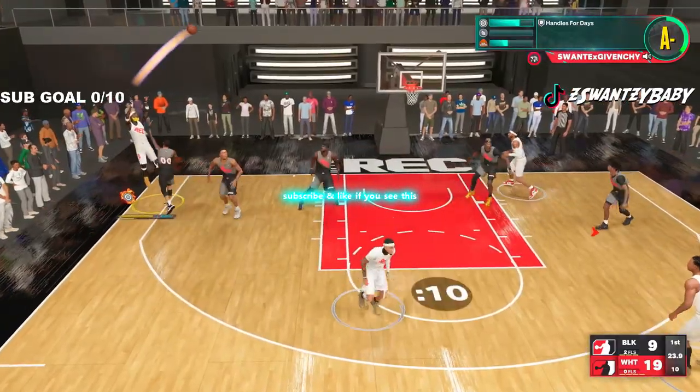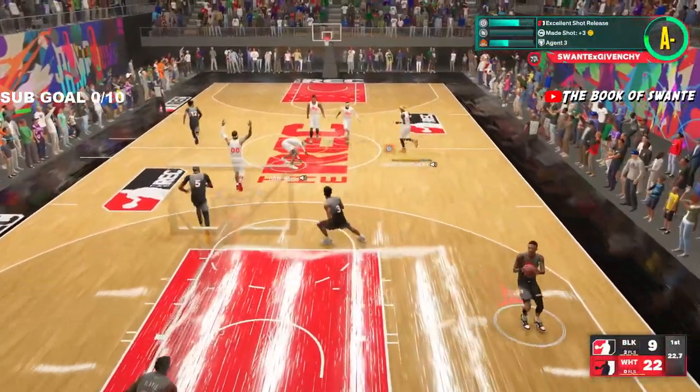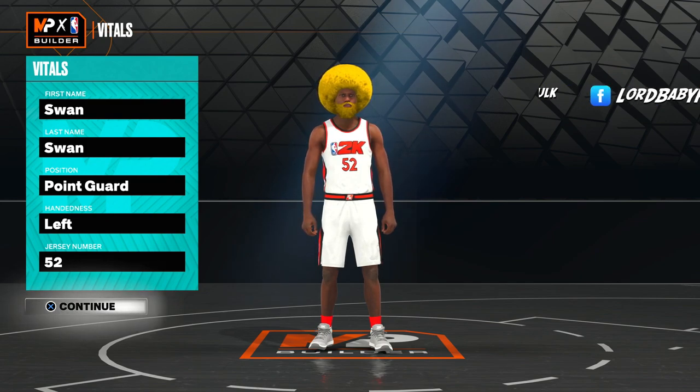Y'all want a true Ja Morant build, Allen Iverson build, Jrue Holiday build, Westbrook build, John Wall build, all these builds in their prime? It's the video for you, man. You are not gonna wanna skip, or you will be lost on why this is him.